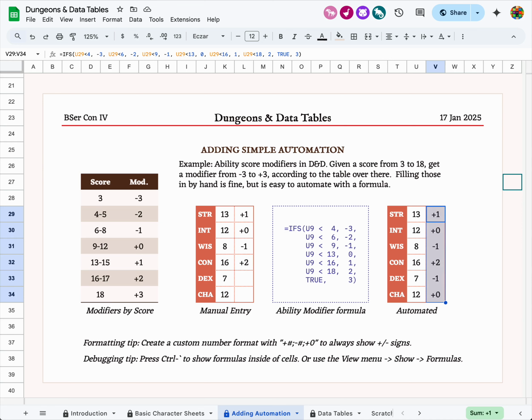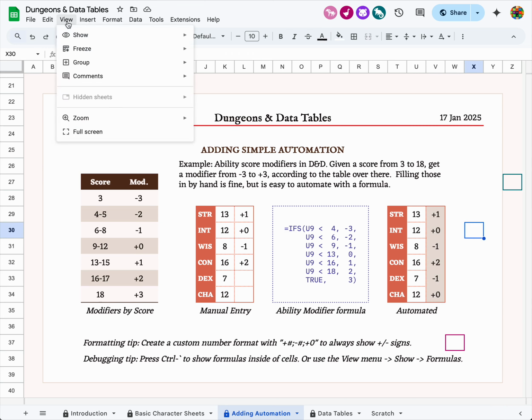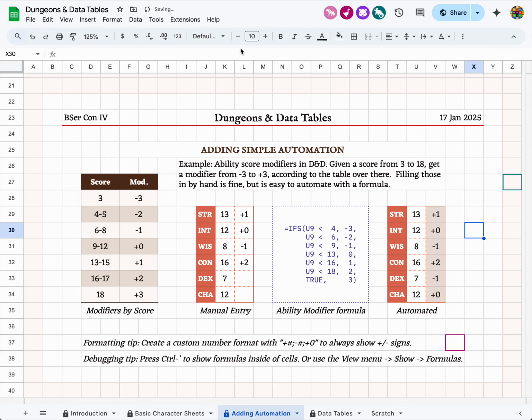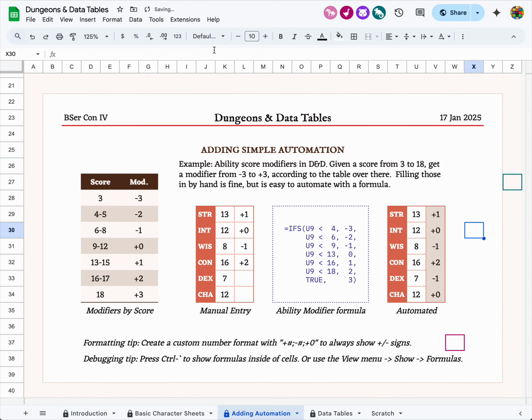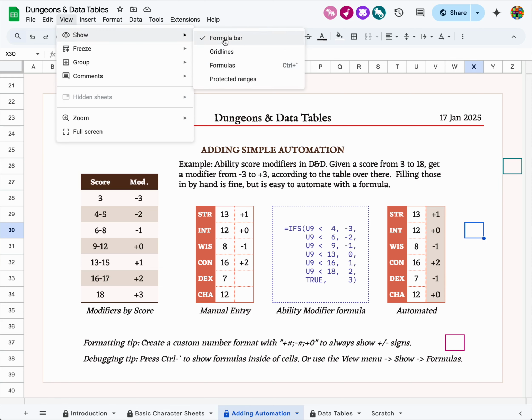I think it's most useful if you just do it quickly and look for the flicker, and that's where your automation is. Just a little thing. And there's also up in the view menu. Oh, thing I probably should have mentioned in the UI design. View, show, grid lines. If you were wondering why there weren't grid lines, it's because I turned them off. So that show menu is helpful.